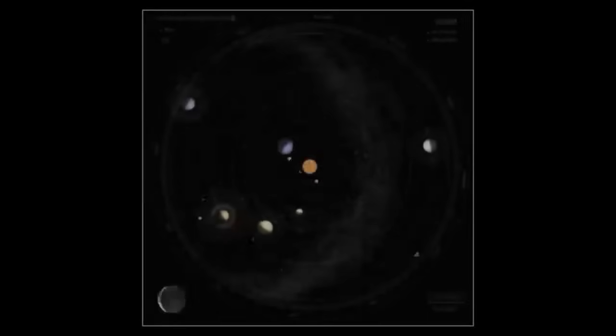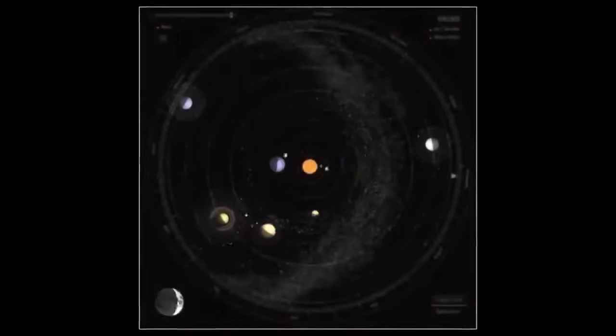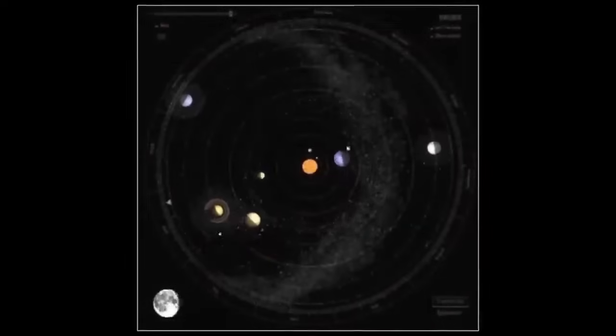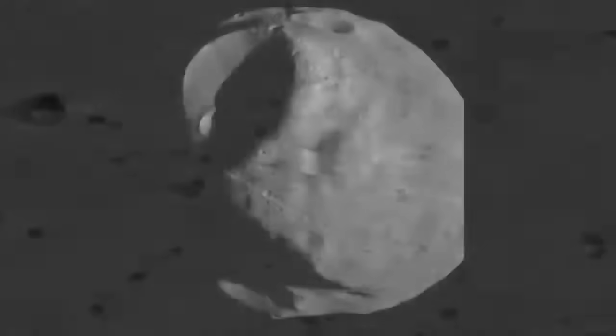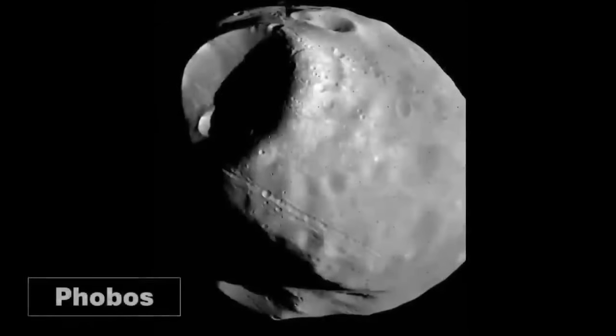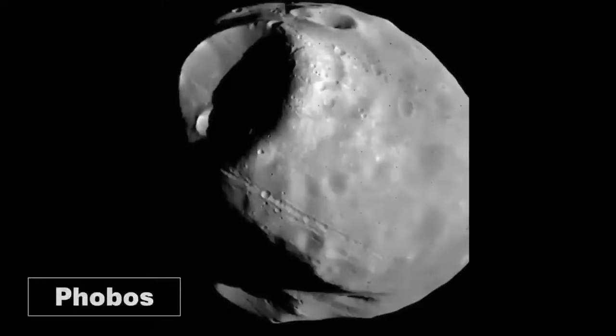There are many strange anomalies floating around our vast solar system, many places in which aliens could be hiding. The Mars monolith, for example, found upon the surface of the moon Phobos — a dying moon which, due to its apparent calculated age, should have crashed into the Martian surface many hundreds of millions of years ago, but from certain angles appears to be hollow. What else could be hiding within this strange dying moon, or indeed elsewhere?